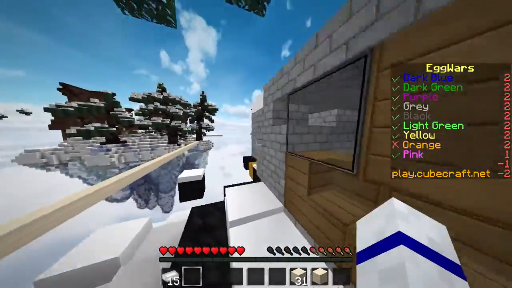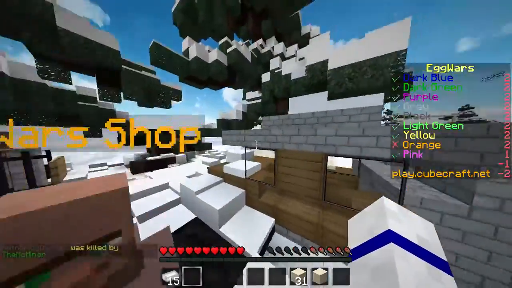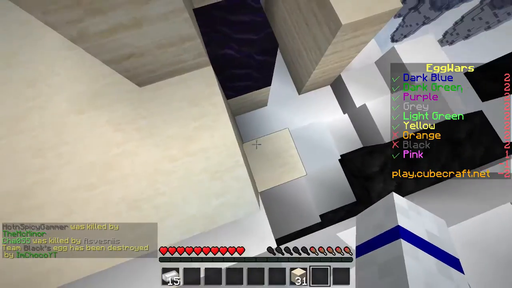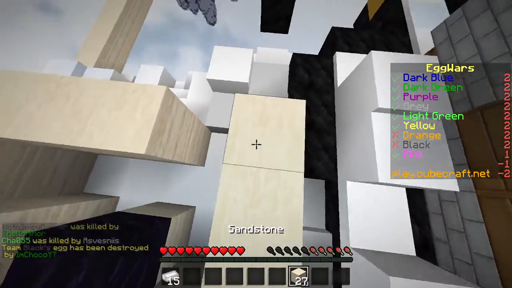Okay. Guy here is going for an egg. Where is he? I'm hitting him. Oh, easy. Okay, just get him off. Still covering this egg in sandstone.